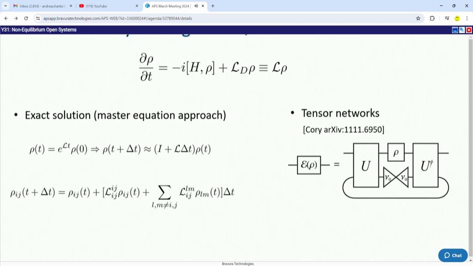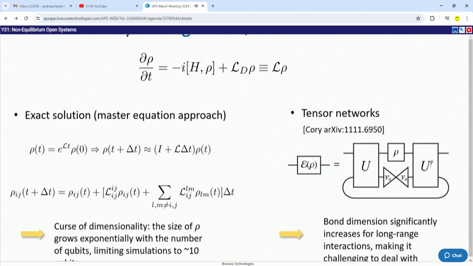Here I give some motivation for why we want to solve this with QMC, given that there are already two existing methods. First is the exact solution, which we call the quantum master equation. This approach is simple. Here I present a very simple way of solving it: if you solve this differential equation to first order, and then vectorize your density matrix, this Liouvillian superoperator now becomes a matrix. So right now you have basic matrix-vector multiplication. And then there are also tensor network approaches, where you have a graphical representation of your superoperator, which gives you access to the open quantum system.